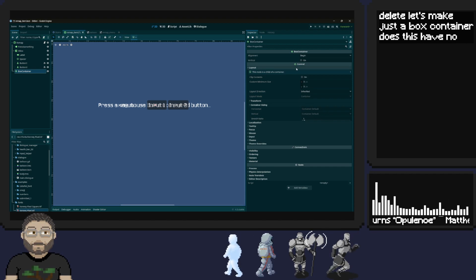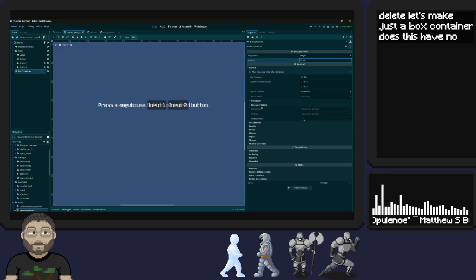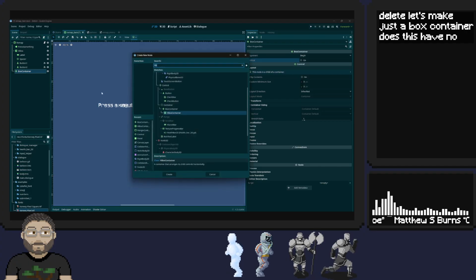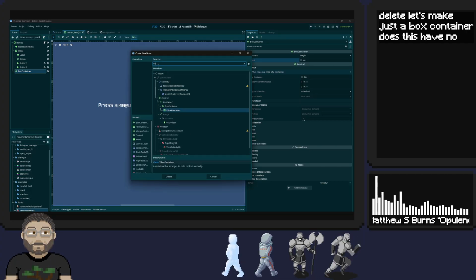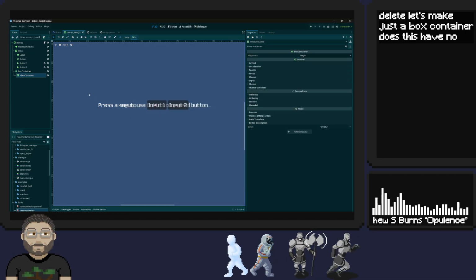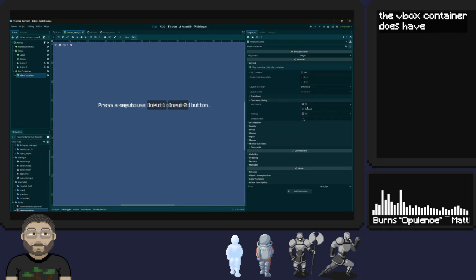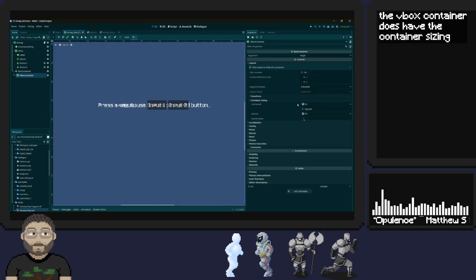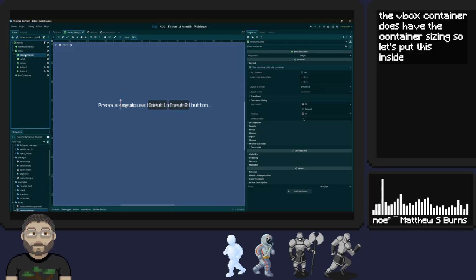No. The VBox container does have the container sizing. So let's put this inside of this.